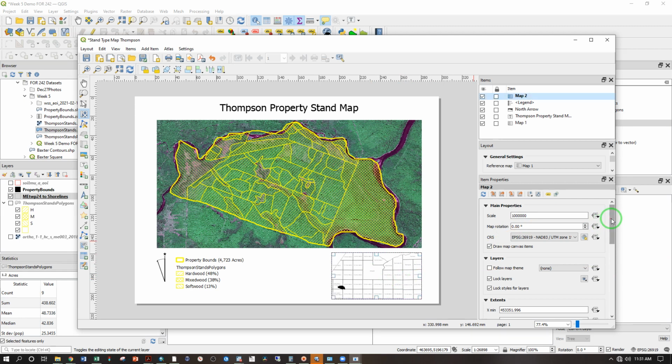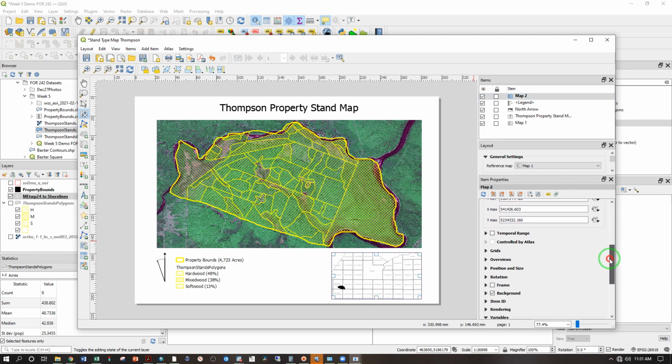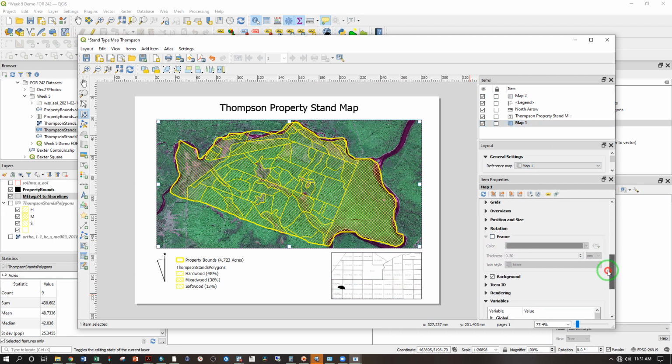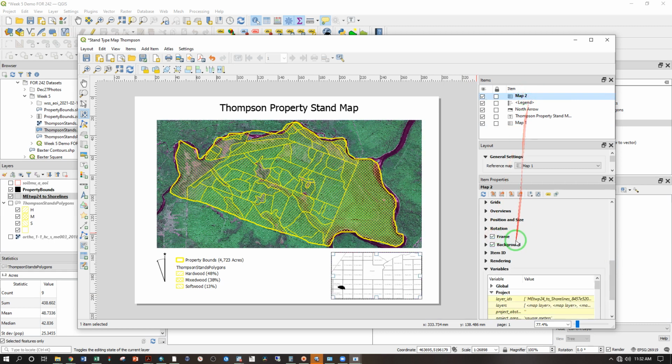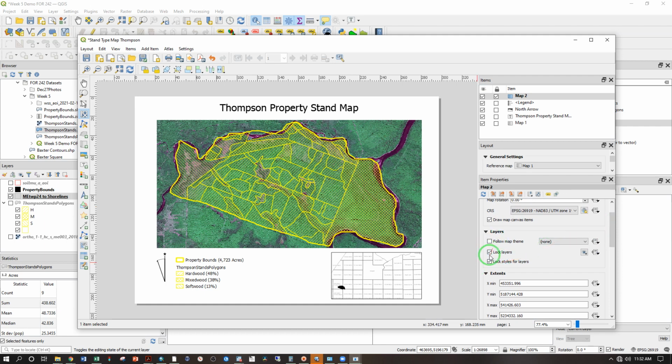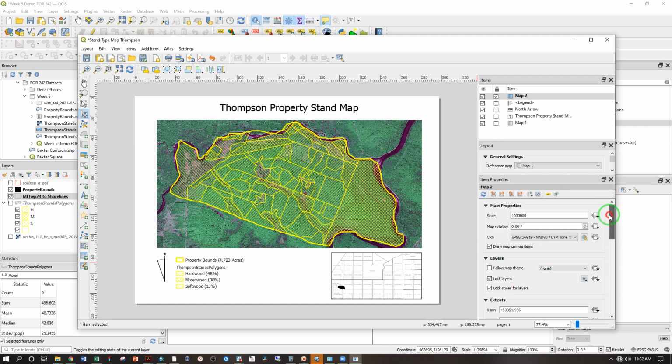So anyway, what I was trying to do was get down to here, and I'm going to go ahead and give that a frame. So check on the box for frame, and I can click off there. No, that looks pretty good to me. If I care to, with this frame here, not on map number 1, map number 2, with this frame I can change the color, the thickness, anything I want. I'm happy with that, so I'm going to go ahead and check that lock button. I can no longer mess that up with my scroll wheel, and that I'm going to call done. So my layers are locked, that's where it is, and there's nothing else to be done with that.